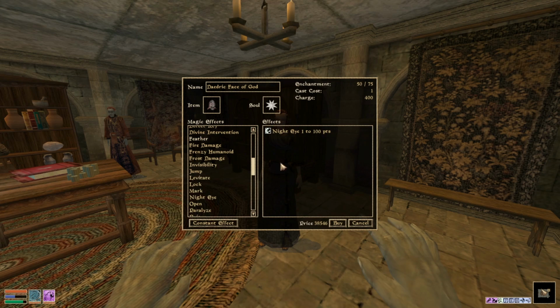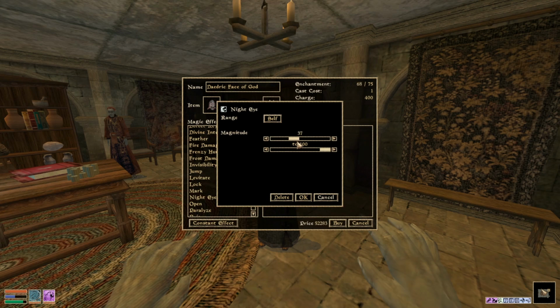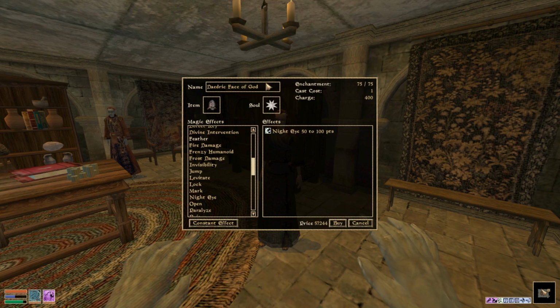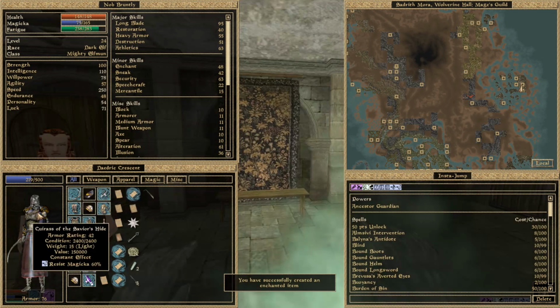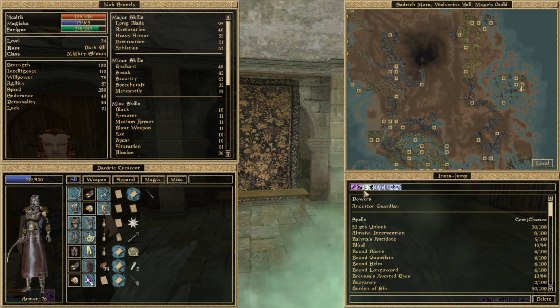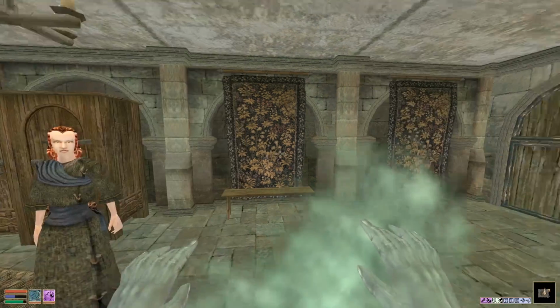Okay, in that case we'll just go full blown Night Eye then, and I'll just unequip it and re-equip it until we get the level of Night Eye that we're fine with. God, that's expensive. Daedric Face of... fine. Thank you. Okay, let's go ahead and drop that on and off. Ooh, that brightens things up quite a lot, doesn't it? Wow. 85 points. I'll take it.